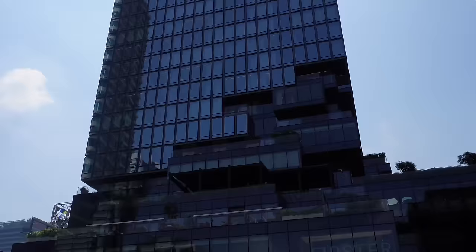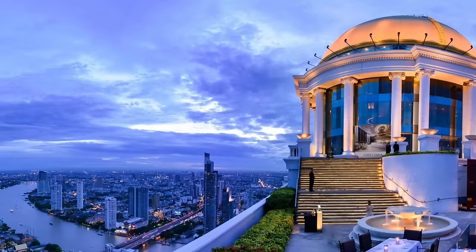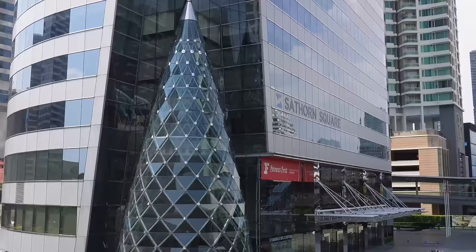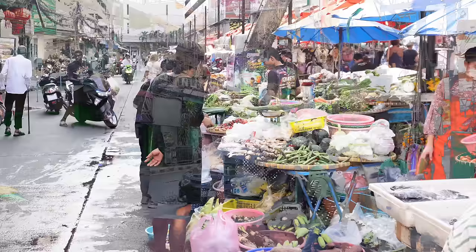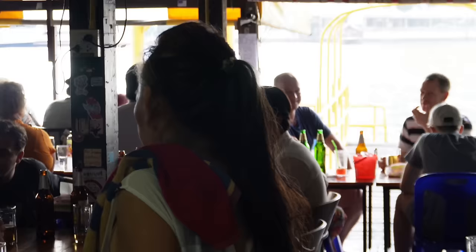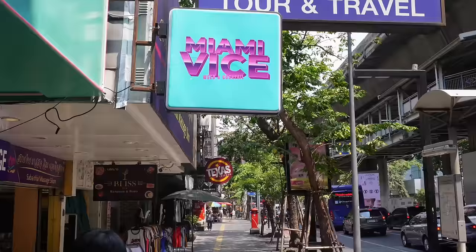Silom has plenty of attractions — you can go for a walk in beautiful Lumpini Park, check out the observation deck at Bangkok's tallest building, the King Power Mahanakhon, or enjoy the stunning views at one of the many rooftop bars. You can also explore the various religious sites in this historic neighborhood. The neighborhood is home to international dining experiences, or for a more authentic experience, go food exploring along Charoen Krung Road — Bangkok's first asphalt-paved road, home to many long-standing traditional Thai restaurants.